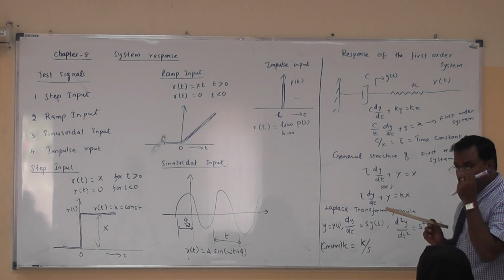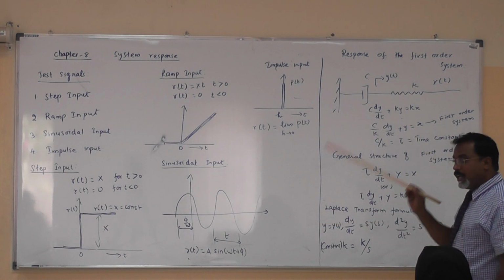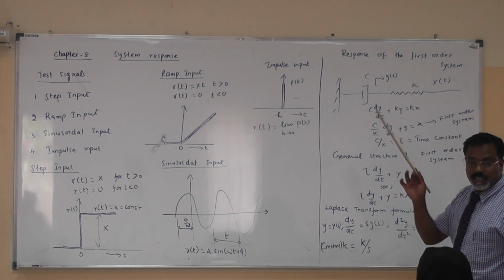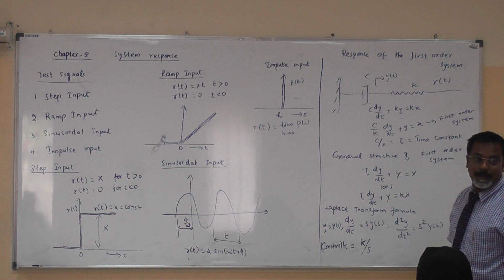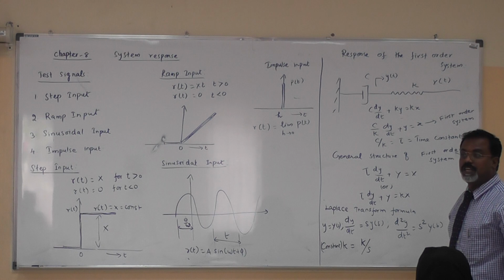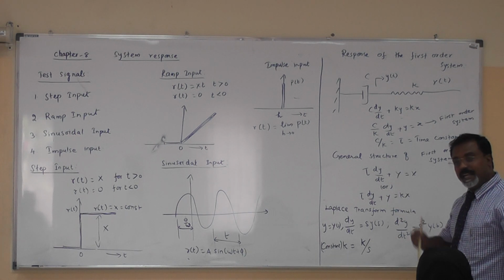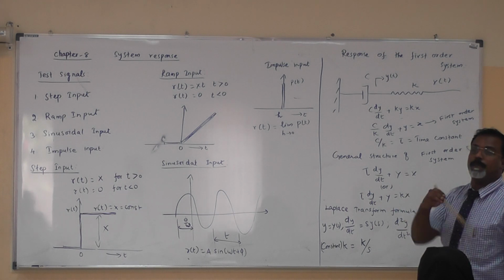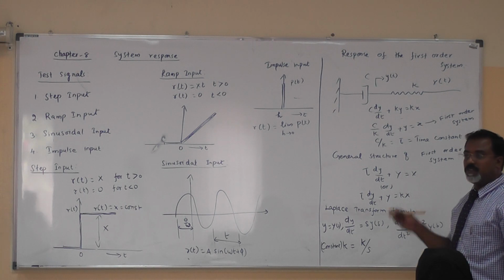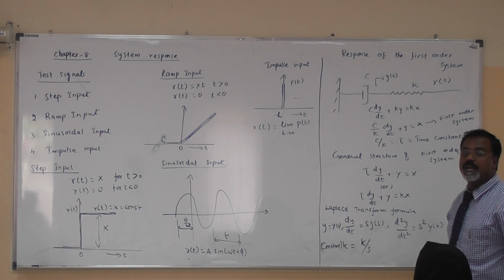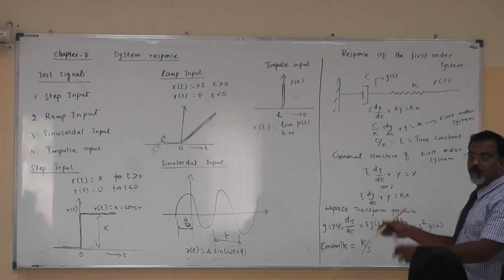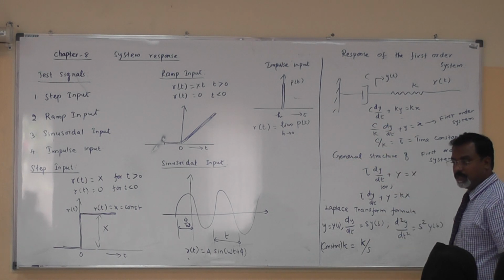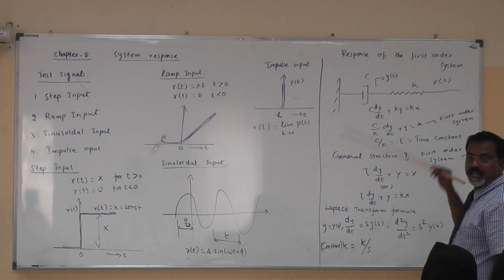See, the response equation means you are taking one first order system, you are taking one step input. You are converting the first order system and step input into the equivalent Laplace transform. And then after that you are solving the equation using the Laplace transform. At the end of that, again you are converting the Laplace transform into the t domain using the inverse Laplace transform technique. And then after finding the response equation, you are substituting t equal to 0.1 second, 0.2 second, or 1 second, 2 seconds, 3 seconds, like that. And then you are finding what will be the response of the system, then you are plotting the response graph. So this is the procedure in finding the response of the system.